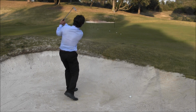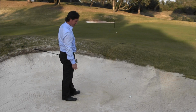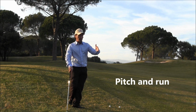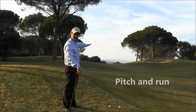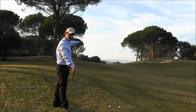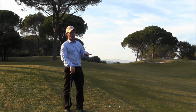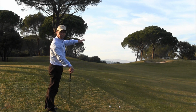Wow, lovely shot. The pitch and run shot. Why? Because here, there's nothing in front of the green, and there's a tree here. I want to play the ball under the tree, and I want it to land in front of the green and then roll onto the green.